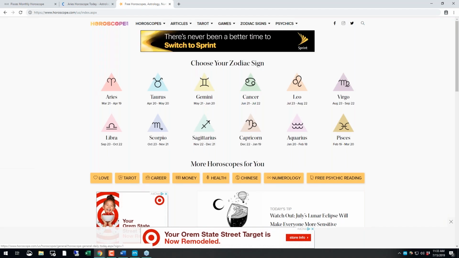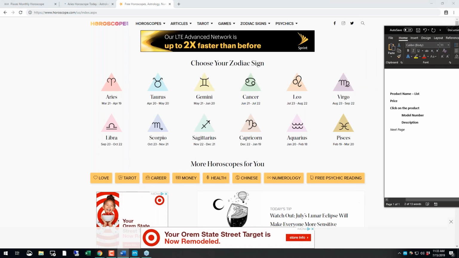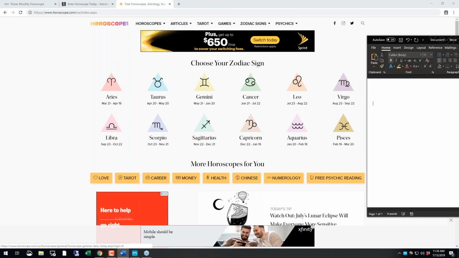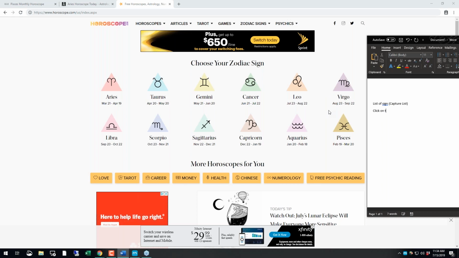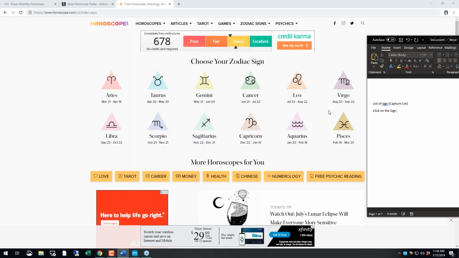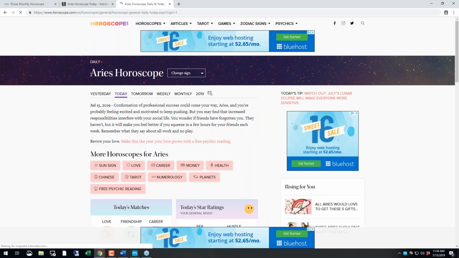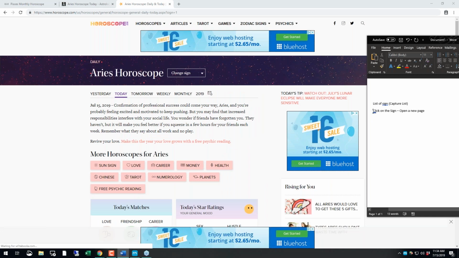To begin getting started with our template, we're going to map out every single action that we're going to be taking. So in this example, I'm going to say that I need the list of signs. That's indicating to me that I'm going to do a capture list. From there, I need to click on the sign. And when I click on this sign, it's going to open a new page. When I open this new page, to even help when you are writing your agents, I like to indent what I do on that page so it has a similar format of our action list.